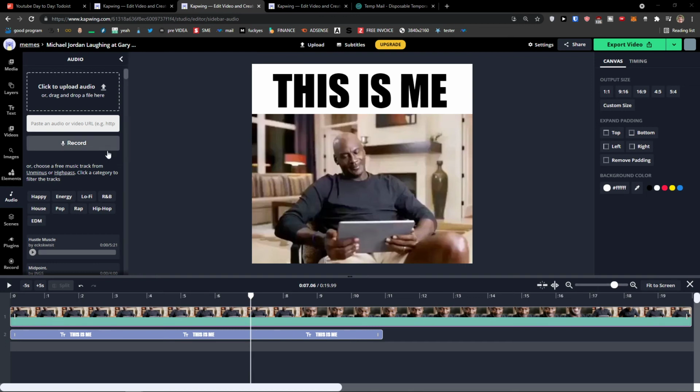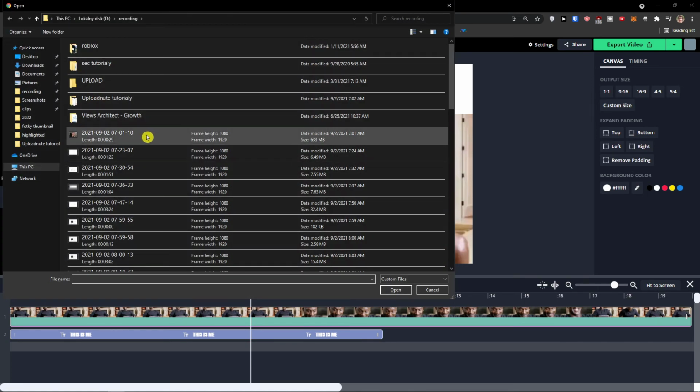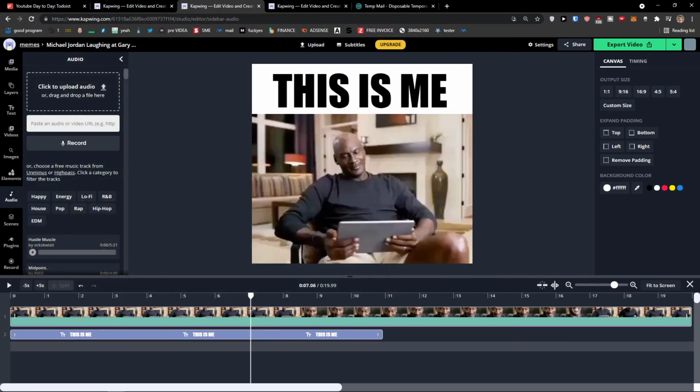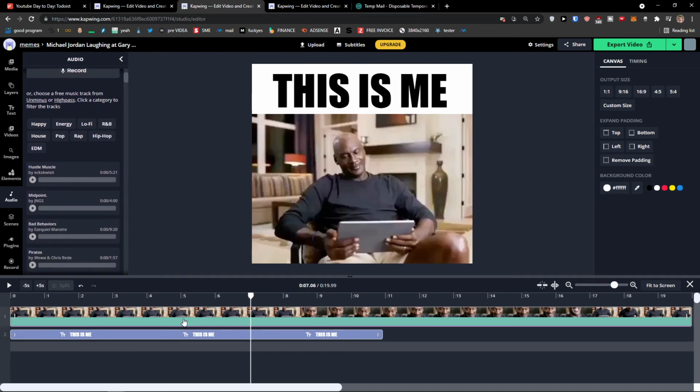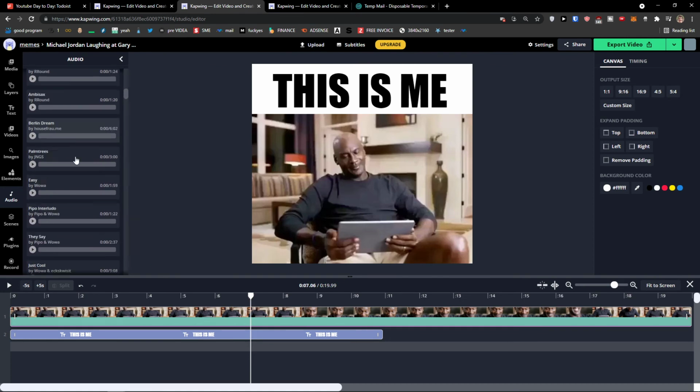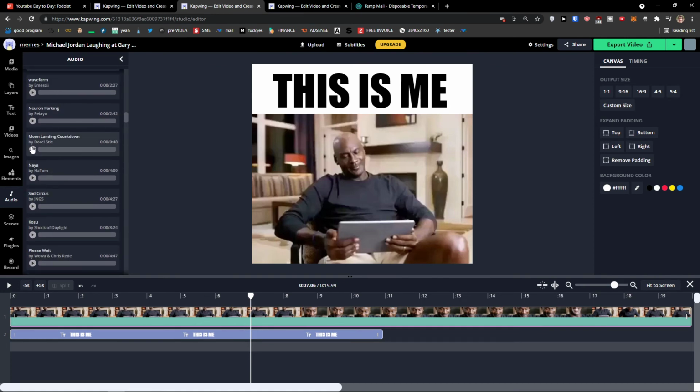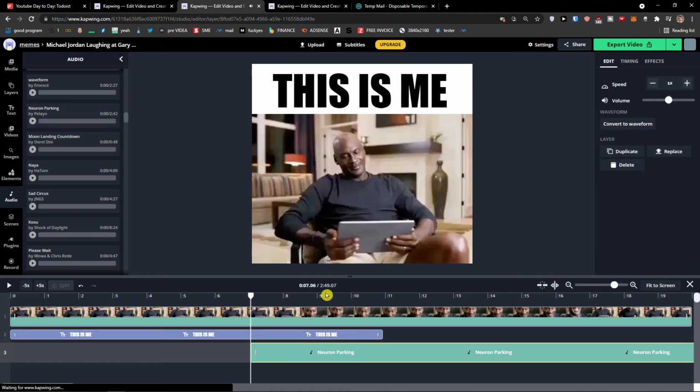So when you come here in Kapwing, you can go on the sub left and click to upload audio, and you can upload your own audio, or you can even record the audio. So these are the two options, or you can add a URL of like a YouTube video, or you can simply add music from a list here. So you can play it, and then you can choose it, or I would choose it.